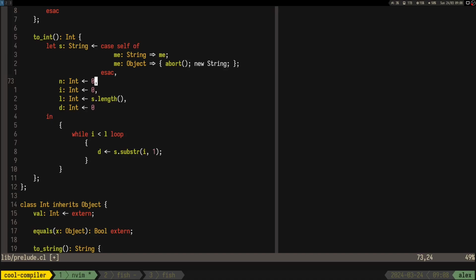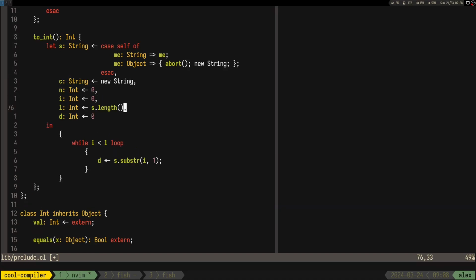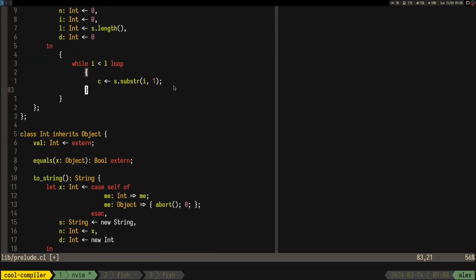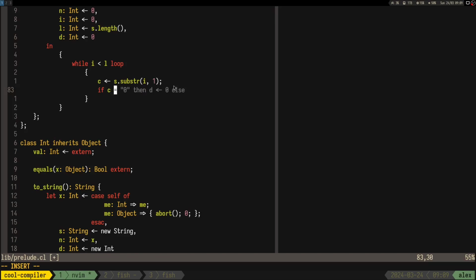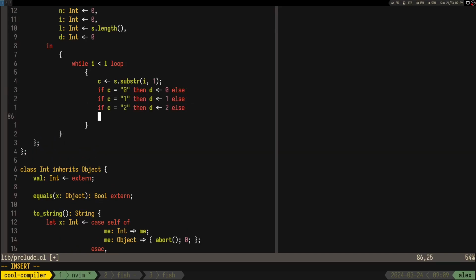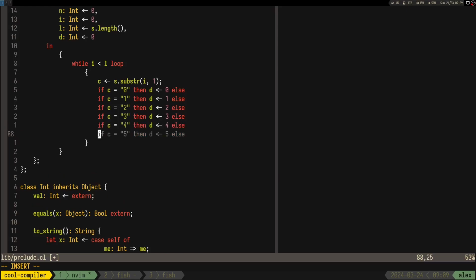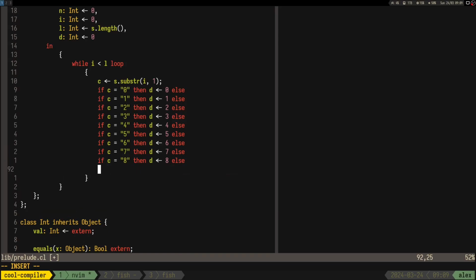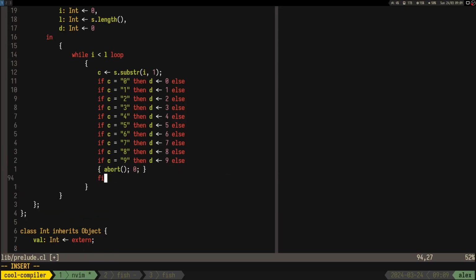So we need another string, c string, similar to when we did digit. And now we need that if statement. If c is equal to 0, then d is gonna be 0, 1, 2, 3, 4, and so on, up until 9.